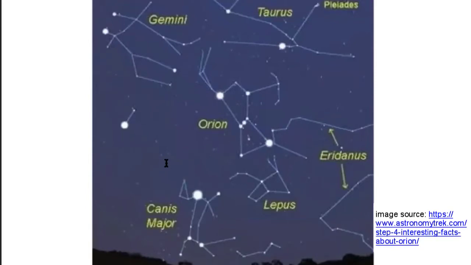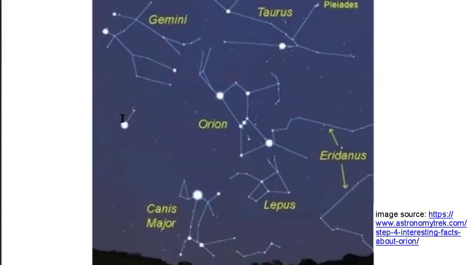Here are just some of the constellations that you will see when you look up to the south. Right when it gets dark is probably the best time to check this out, or a little bit after that. You will see Orion is right here, unmistakably. Up to his upper left, if you follow this point and this point, his big foot and his big shoulder, those will take you right to Gemini, the twins. If you take these two shoulders and follow them out, that'll take you right here.